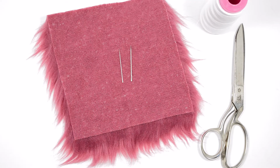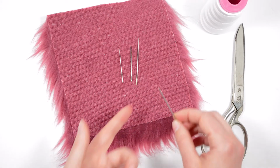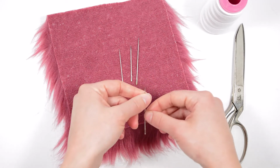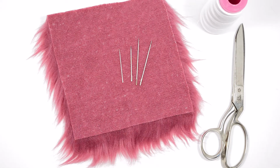But if you have a faux fur with an extra heavy backing, something that's really difficult to sew through, you could even go with something as heavy duty as a canvas needle. Or for a really plasticky stiff backing, you could go with a sail needle, which has this chisel-like part near the point. These two are a little harder to find, but I would say you'd usually find them at the craft store in a multi-pack of heavy-duty hand sewing needles.